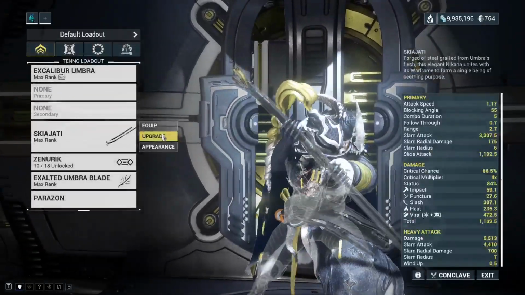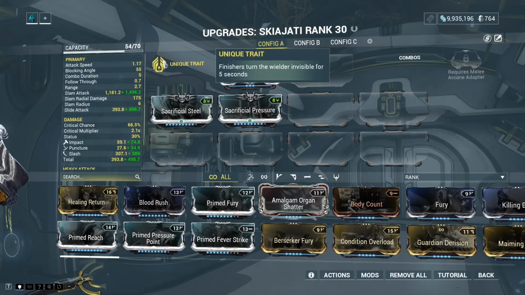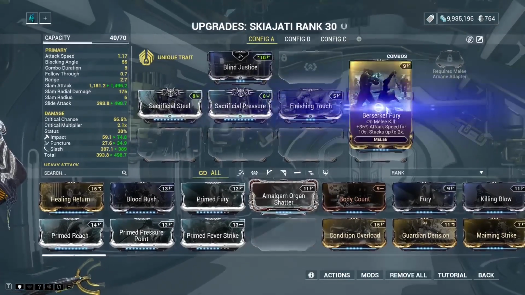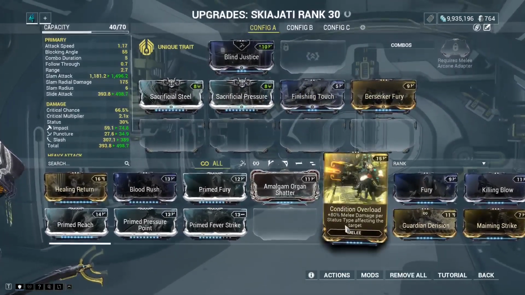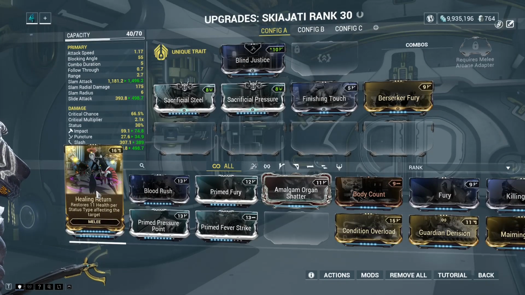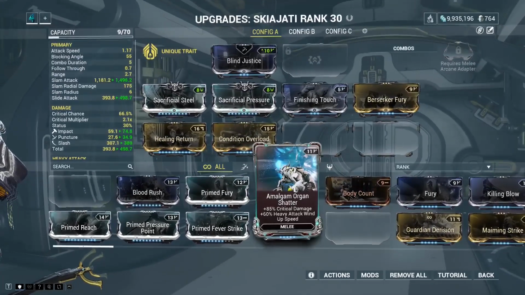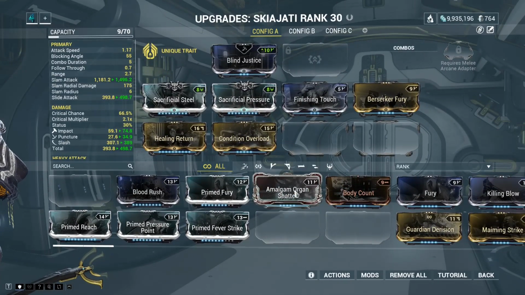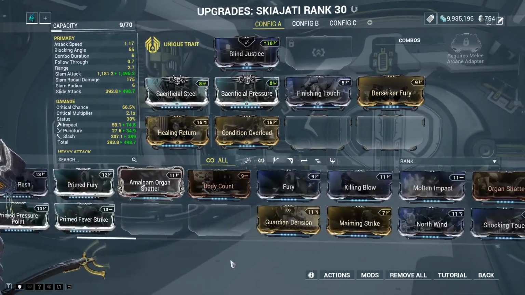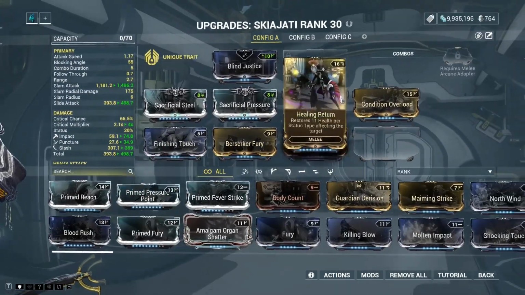Yeah, because that gives invisibility on finishers. Finishers turn the wielder invisible for 5 seconds. Perfect. Finisher damage, yes. Berserker Fury will help with attack speed. I don't know if Condition Overload will work, but if we do a Kuva Nukor thing, healing return with Condition Overload for that insane damage. Although we're probably going to need something like Organ Shatter. Organ Shatter fits, but I'm going to need at least a couple of Forma.